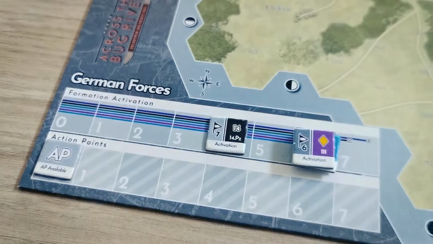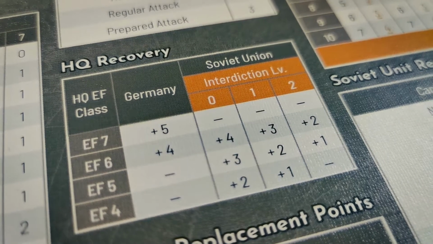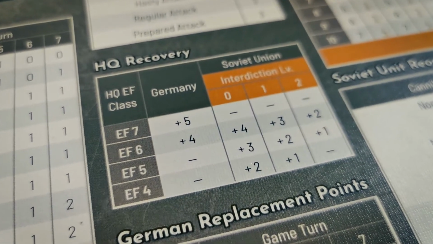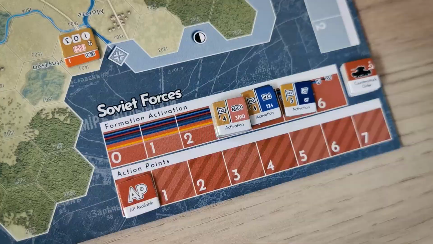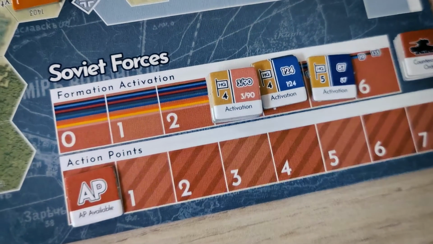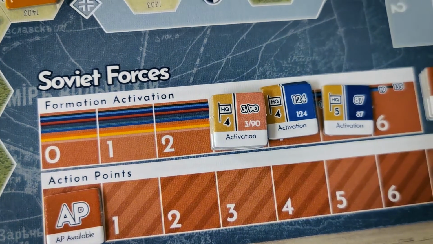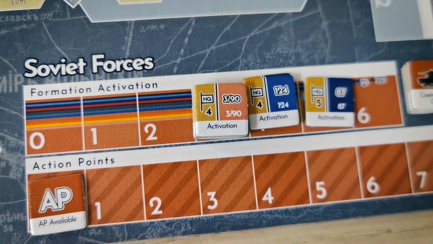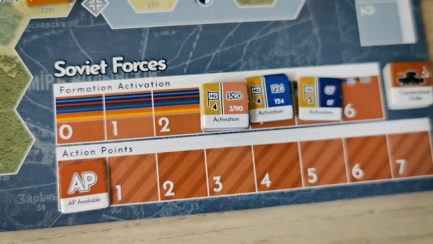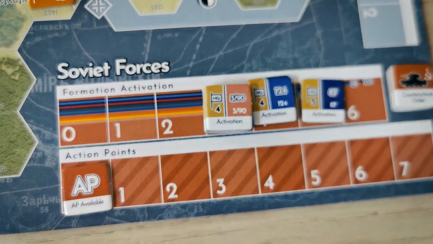With the Soviets, it is similar, except that here the interdiction level just determined must also be drawn in. If the German Luftwaffe was successful, not as many supplies arrived with the troops, which reduces their ability to act. You will not be able to include the exact interdiction level of the next turn in your planning, and you must weigh carefully how often you activate your formations.